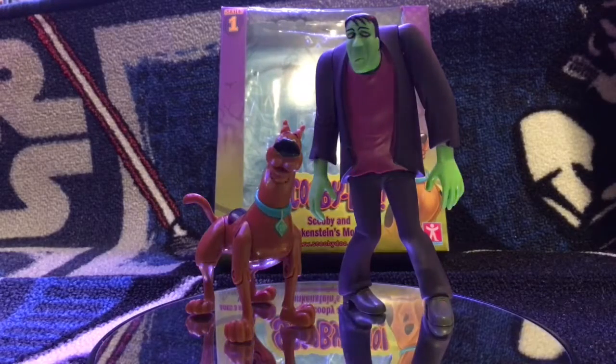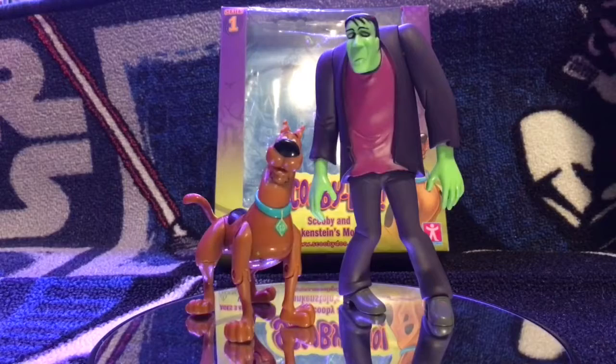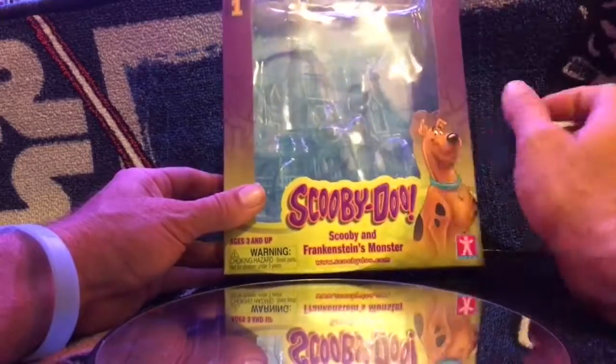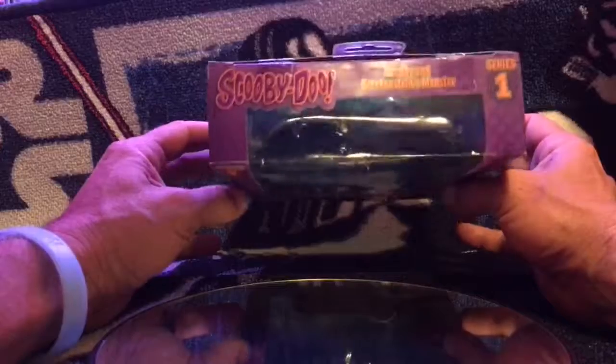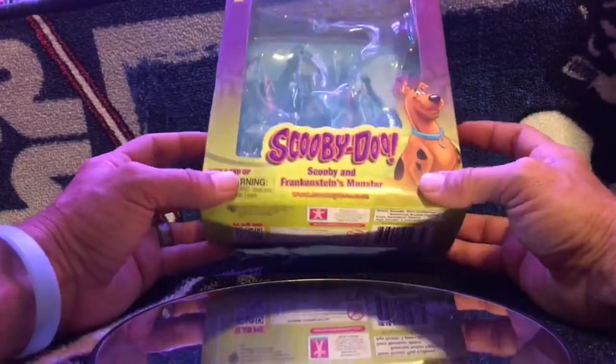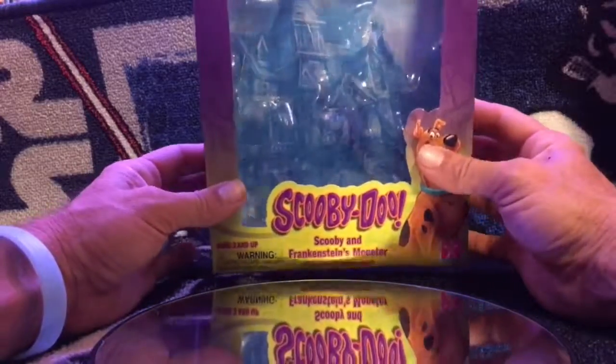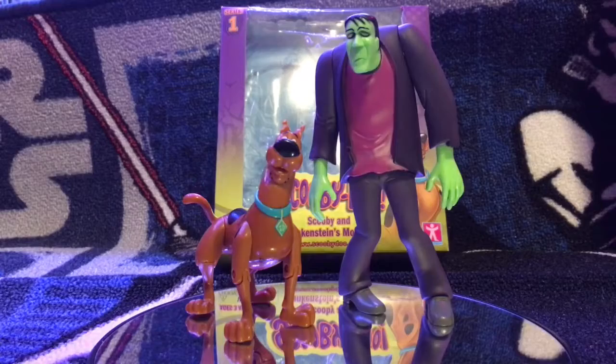Hello, this is my review for Character brand Scooby-Doo. Got Scooby and Frankenstein. You might be able to find these at Walmart. They run $7 for a 2-pack. On the front of the box, you have a plastic tray inside, and you have the outer plastic here. It's nice cardboard, pretty thick for what it is. I've bought more expensive toys with thinner cardboard and back, which is an excellent deal, especially for what you're getting.